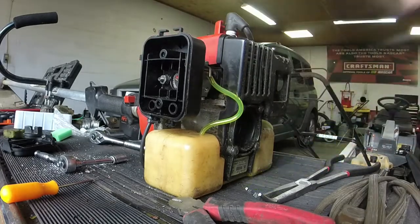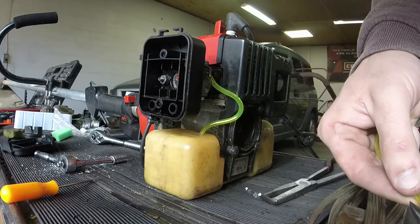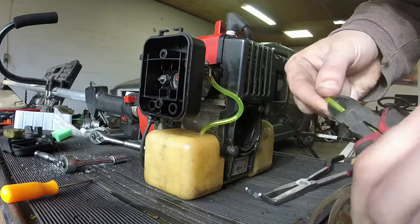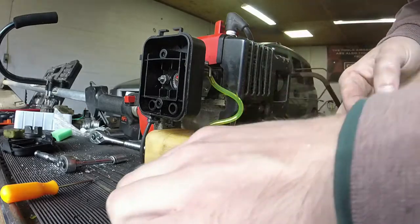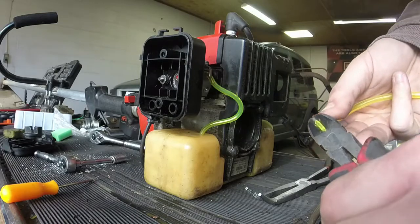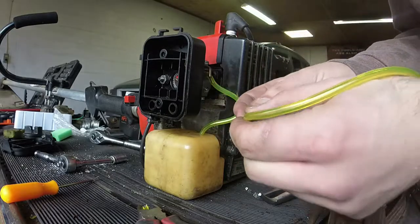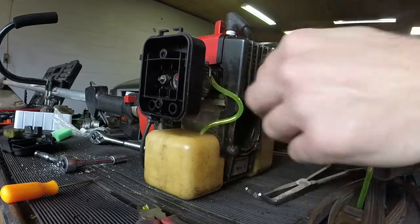Yeah. So we actually can take the remainder of this piece of line. This is an easy line to do because you don't have to put a fuel filter on it. You just have to stick it into the tank. It's just a return line. It's so that, I guess, whenever you're priming, it kind of completes the fuel circuit, so to speak. Any excess gas that you don't use gets put back into the tank.